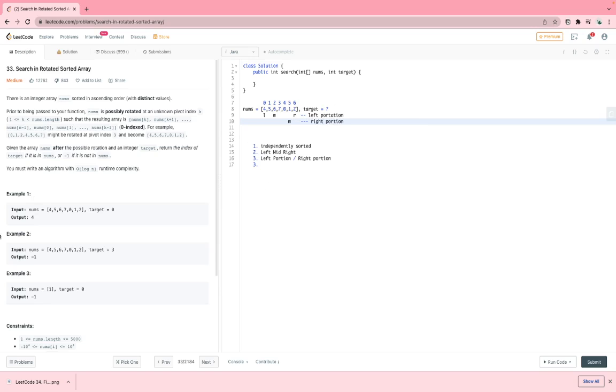Also, how do we determine whether the target is in the left portion or right portion?